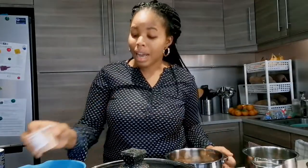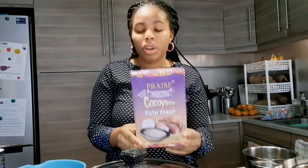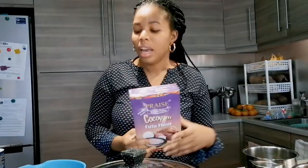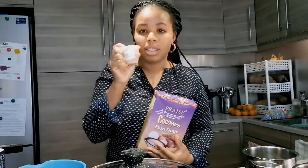So the time that I don't have time to go to the city to buy these, what do I use? Then I use this, because this I always have at home. Today's soup, I'll be showing you how I mix it when I'm using this one, and when I'm using this, how I mix and how I add achi. No matter which one I'm using, whether this or the fresh cocoyam, I will still add this to it. Sometimes I just use only this, but I always like to add the two. You just give it a different taste.